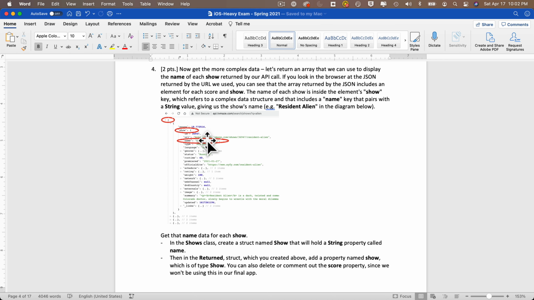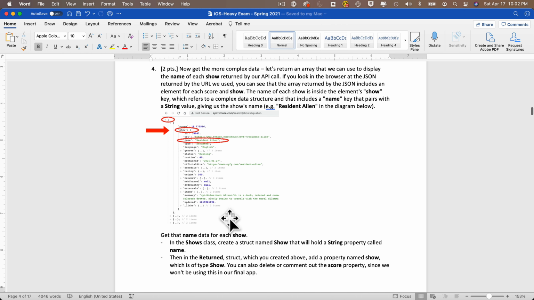It's the only one that was a basic key value pair. So now what we can do is comment out score since we don't need it anymore, and let's dig into show, which is where all of our data is, but this is much more complex. We can see that this key show points to a bunch of other key value pairs. So let's first start out by doing something a little bit simple. We'll try to get this name value that's in here. Now the value that's associated with the key name is inside of the key show.